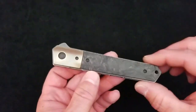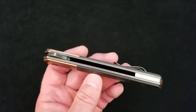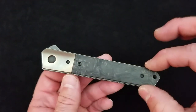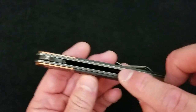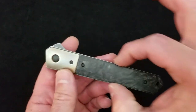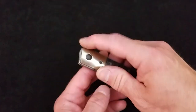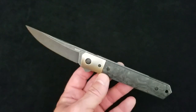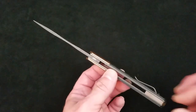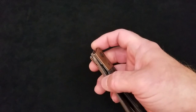A lot of that feeling comes from the thick steel liners — they give a lot of structural rigidity in this width of a piece. You could imagine the force it would take to twist that liner in just that size; it would take quite a bit of force, more than you're going to put on a knife like this. So it tends to feel fairly substantial in all different versions, and the added weight here just adds to that.